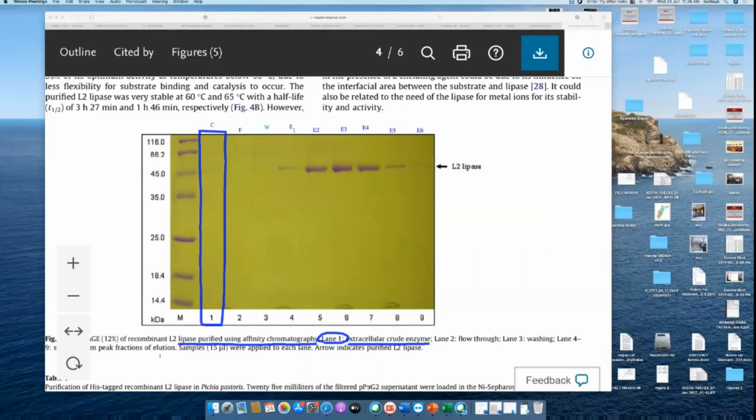All of the samples for each well, they use 15 microliter for each lane. For each well, they use 15 microliter. So what do you think about this crude? Is there something there or is there nothing there?